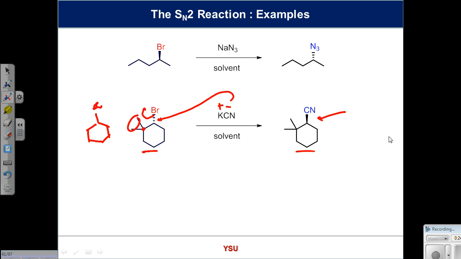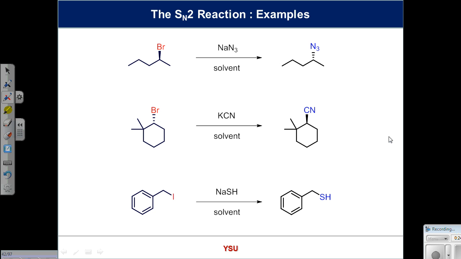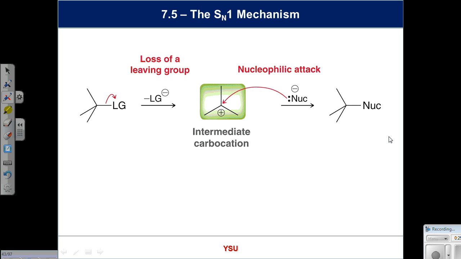Okay. There's another example. Primary system. We have a delta plus here, if you like. We have a negative piece here, and nothing more complicated than high school chemistry. Sodium's positive, what's next to it is negative. The negative bit is the nucleophile. Goes after this, kicks it out, breaks this up. Why no need for wedges and dashes here? It ain't chiral. Okay? It's a primary system, so there's no chirality. You will, by tomorrow, I hope, be comfortable with what this means.